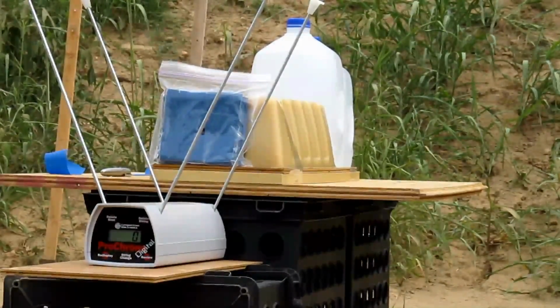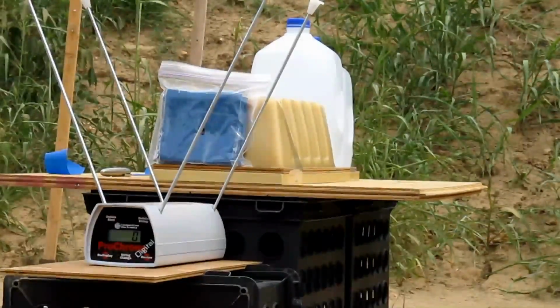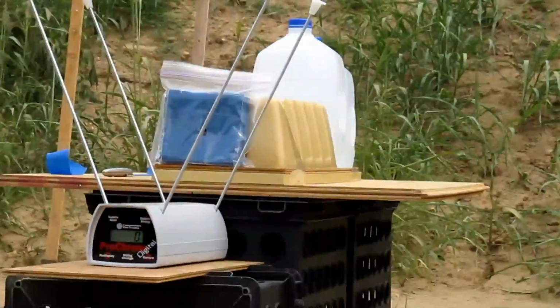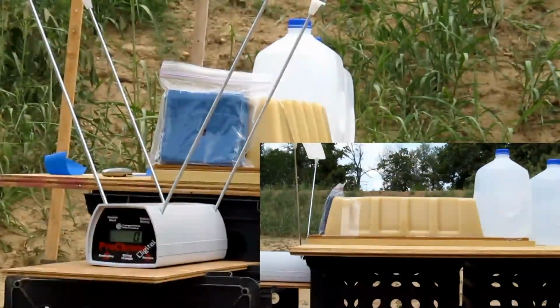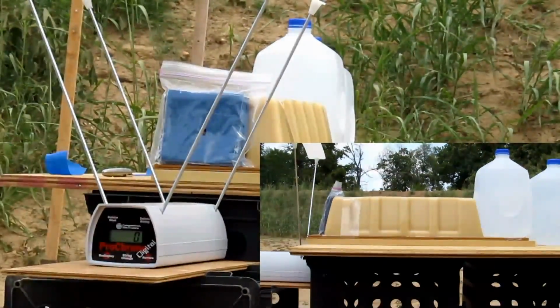Hopefully, oh gosh, we were joking around. Potentially this could bounce back like a trampoline, but I really doubt it. We'll see how far it makes it into the block and if it clears the 16 layers of denim.